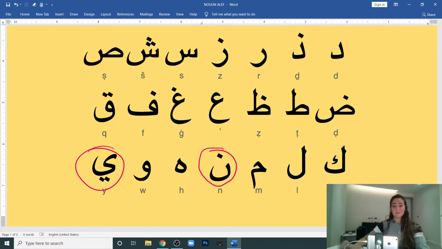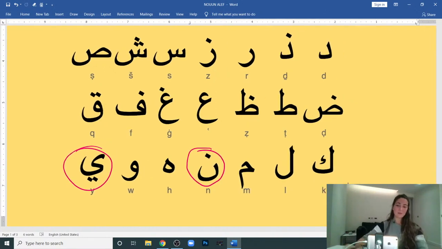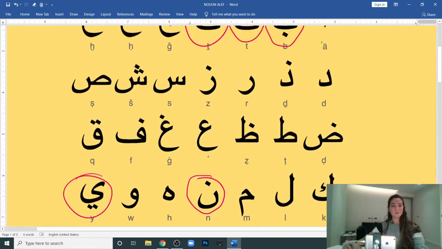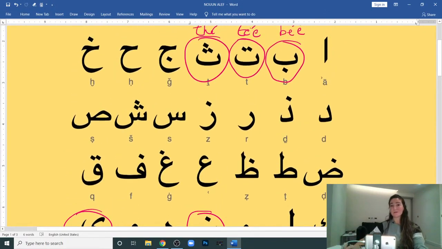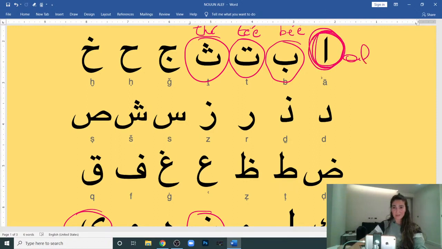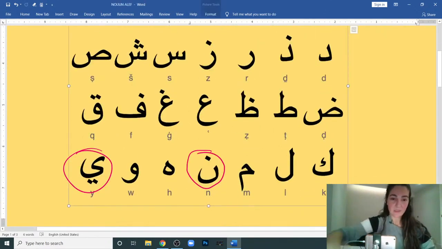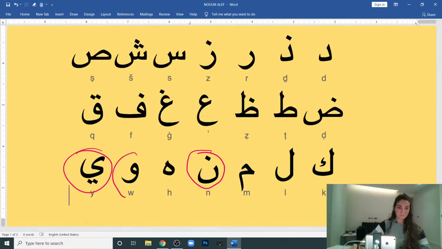Today, we're going to do just 2 letters, and then we will practice a few words with letters we already know and with the new letters. So the one we will start with is the Alef. That's the name of the letter. I will explain later on how we pronounce it. And the other one will be the letter Waaw. Okay? It's here. One second, let me scroll down. It's this one here. Okay? So Alef and Waaw.